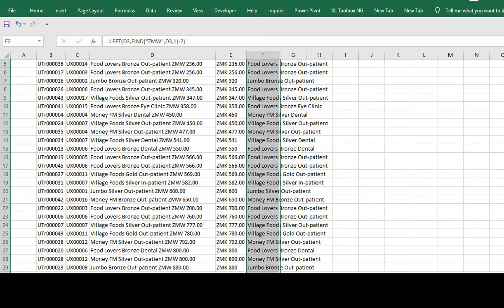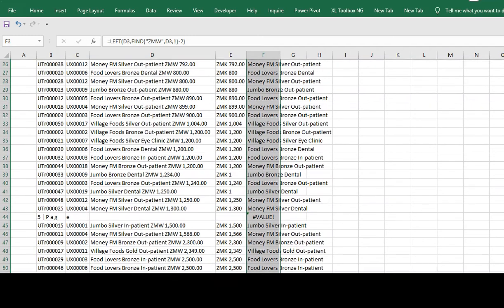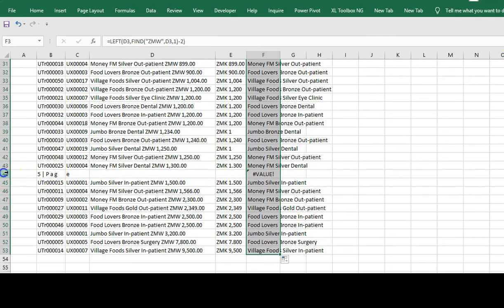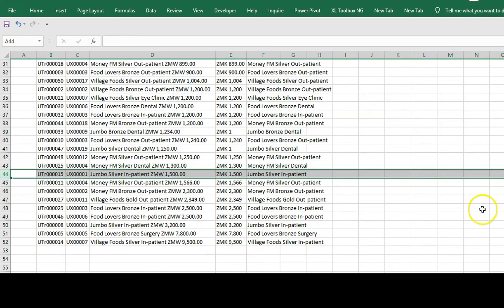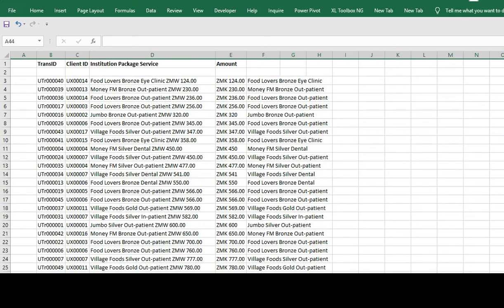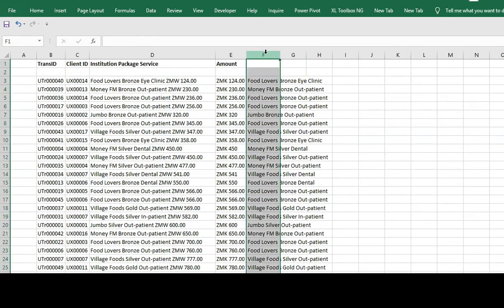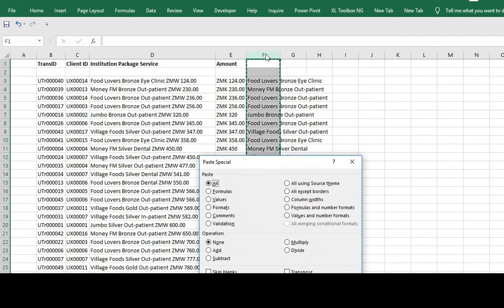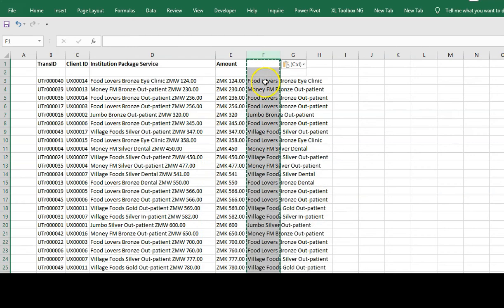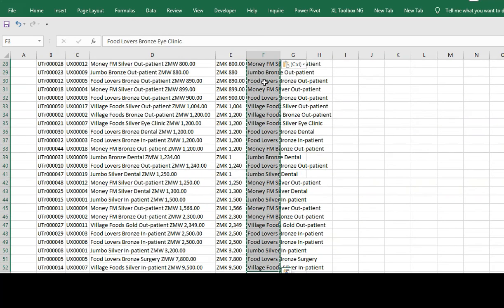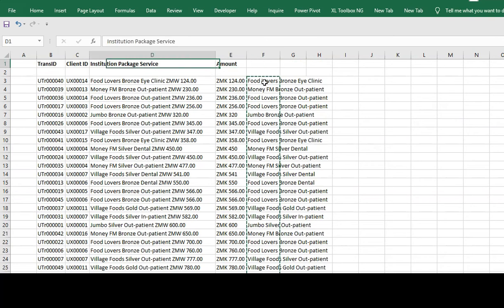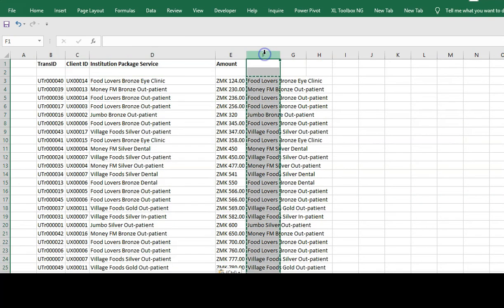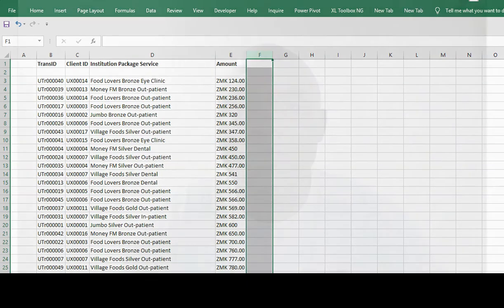So this is how you do it. You know that here there's nothing that is there. So done. Copy this, remove the formula, go to values and pick it from here, copy, bring it there. You would have cleaned your data. This is the easiest way to clean your data, right?